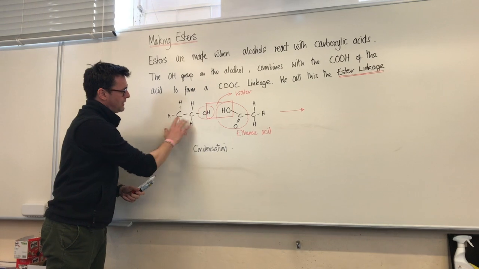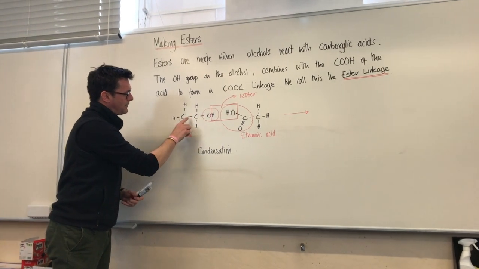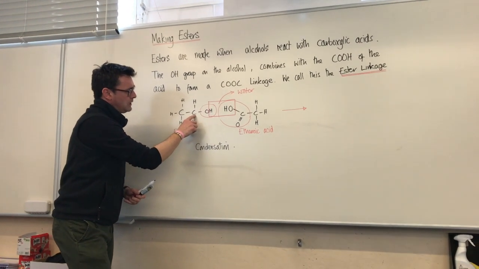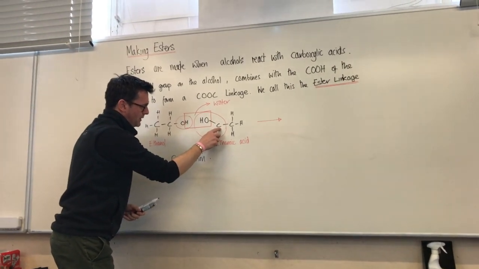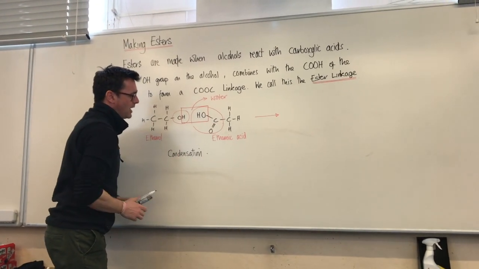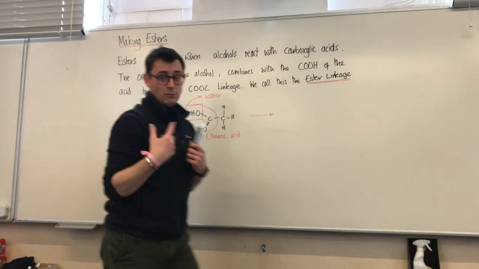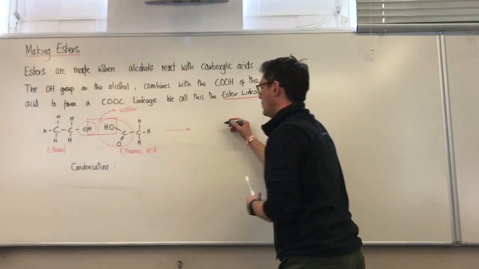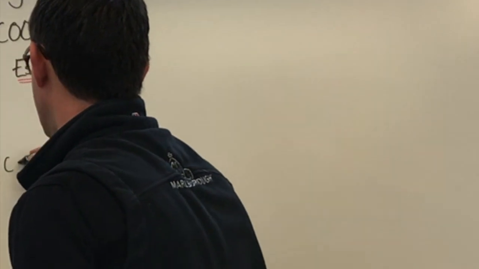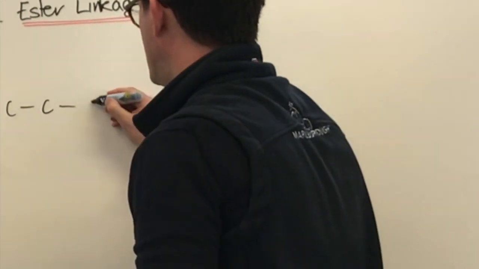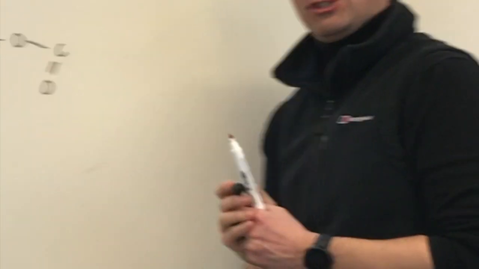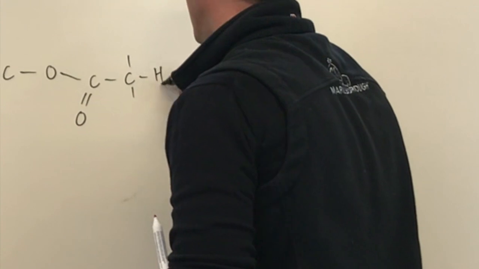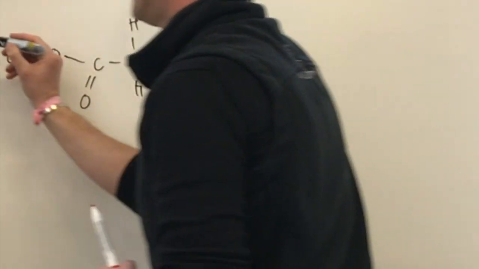But now what we need to do as we look at this is we need to see that this carbon is now linked via this oxygen directly to the carbon which is attached to the carbon-oxygen double bond. So drawing this structure out, what we can see here is we've got our carbon chain from the alcohol, which is bonded to the oxygen, bonded directly to the carbon, which is attached to the oxygen with the double bond. And then, of course, we've got the remaining carbons all attached to hydrogens.